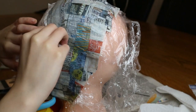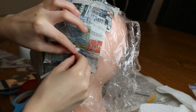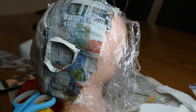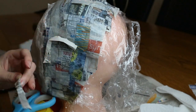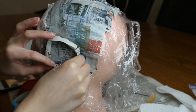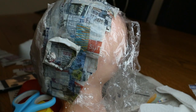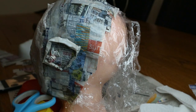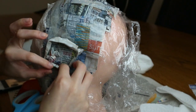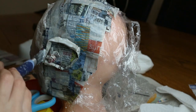I'm now adding, I don't even know what it is, but it's some detail on the side of the helmet. I use the same technique as before, folding up small bits of newspaper and trying, as best as I can, to make it into a circle, but it is a little bit wonky, but it's okay, it doesn't really matter. And then I scrunch up some newspaper balls and put them in the middle to bulk up the helmet and make it a bit thicker.